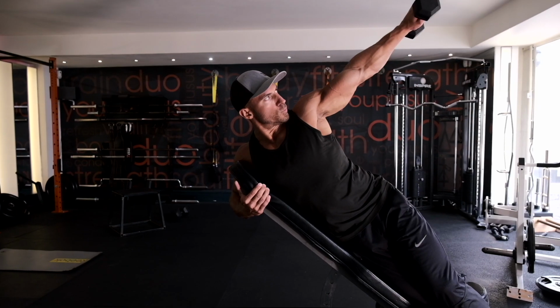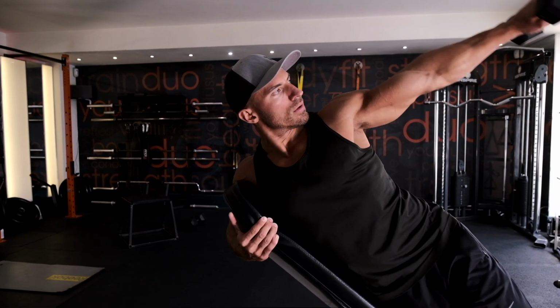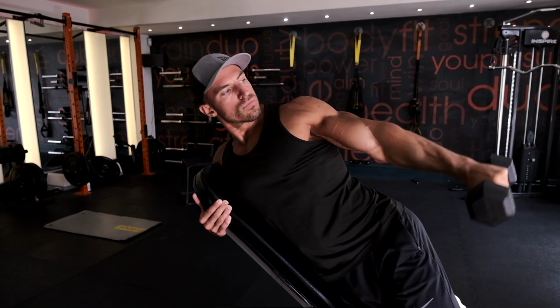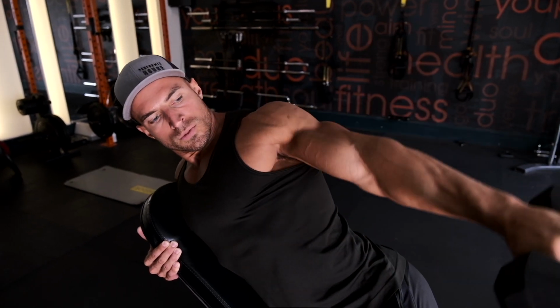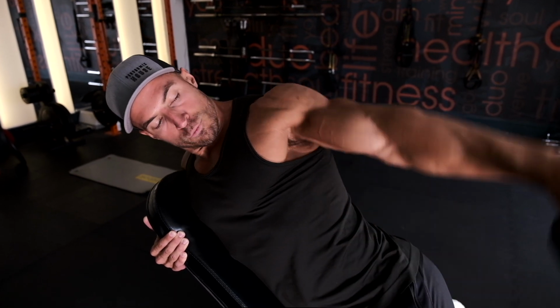Something which I do slightly differently with this exercise is I keep my arm fully straight, so the elbow is pretty much locked out. Now, I wouldn't usually do this on a dumbbell lateral raise because I do find that when I do this, my traps over-engage. Whereas with this one, because I've set myself up differently, my torso is at an angle, I find that that doesn't happen when I lock my arm out.